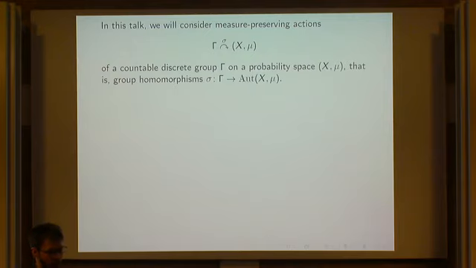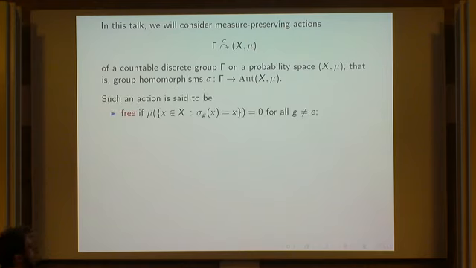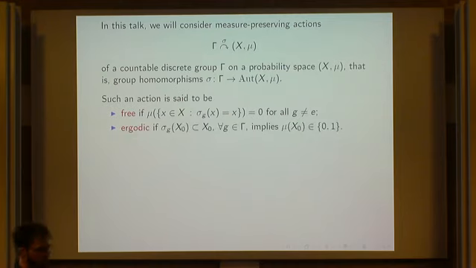And when we're dealing with these sorts of actions, we usually impose some natural assumptions. One of them is freeness, which is a strong sort of faithfulness assumption on the action, which says that every one of the automorphisms, except for the identity automorphism coming from the neutral element, only agrees with the identity automorphism on a set of measure 0. Then we have ergodicity, which is a sort of irreducibility assumption, which says that if a set is preserved by every group element, then it either has measure 0 or 1, the null or co-null.